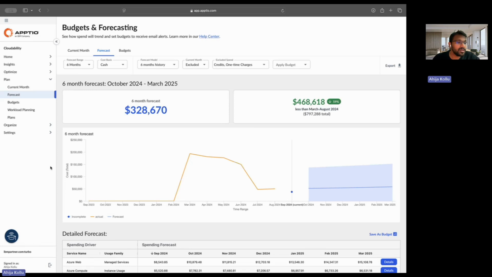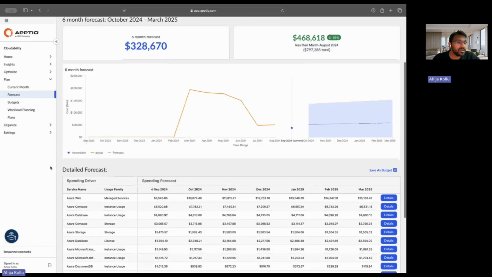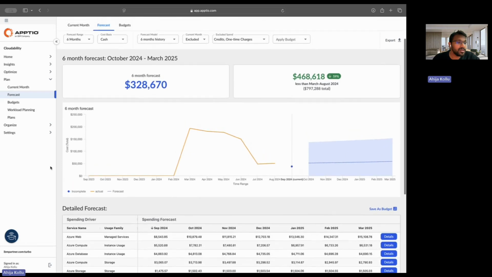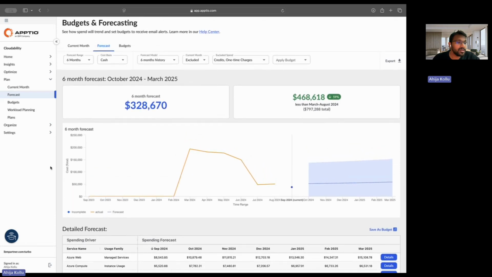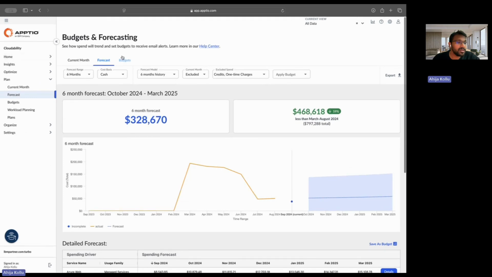You can review this forecast for any of your cloud services and save the forecast as a budget as well, right? You can forecast for up to 24 months using the forecast range setting over here. Later, when new billing data is imported, the actual costs are automatically compared against the budget and visualized on the reports. This helps you manage your cloud spend as well.